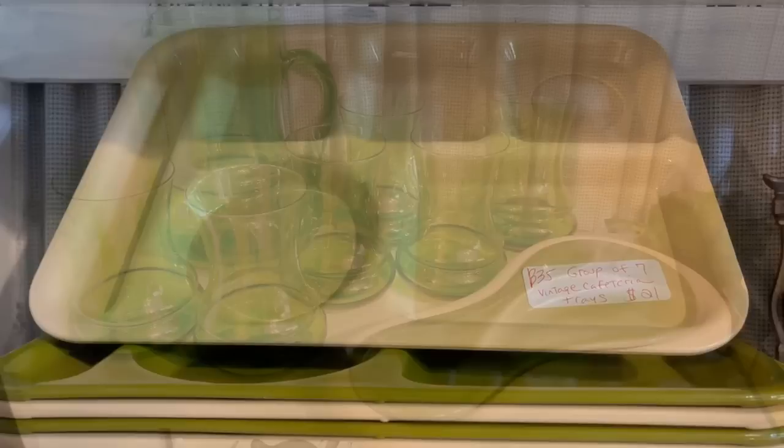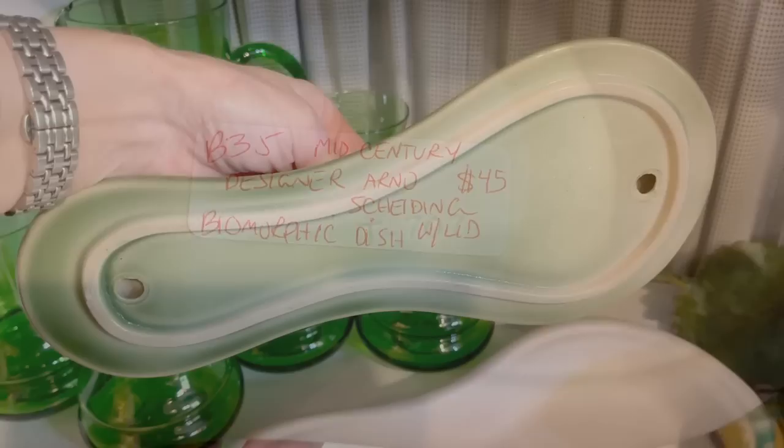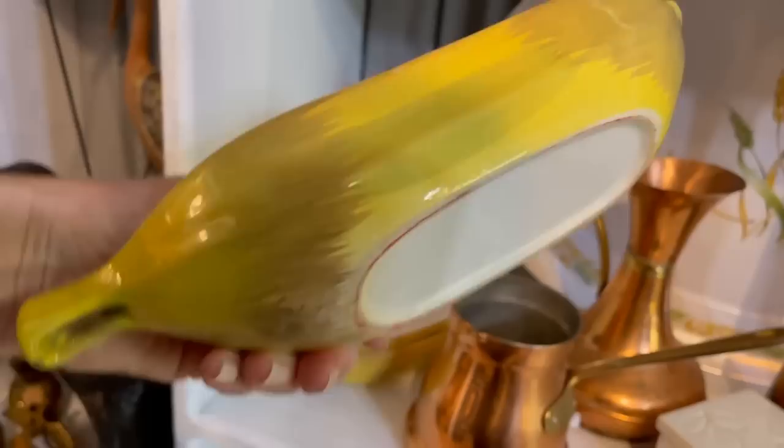I like these cafeteria trays — I actually have a collection, and when small children visit it makes their meal a little more interesting: they can put their snacks in each section along with their drink and cutlery, and they're actually worth a lot these days. I have not seen a piece like this before — it's mid-century and it is from Shafting; a biomorphic dish. You could even serve a side dish in that. Wheat was very popular — you probably noticed it in some Lennox china from that era: the cream and gold with wheat. Yellow seemed to be a really prevalent color in the mid-century era.